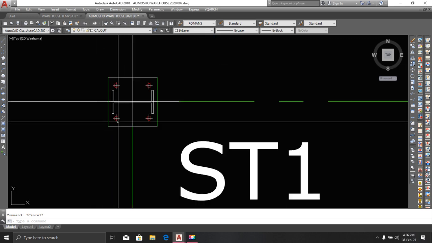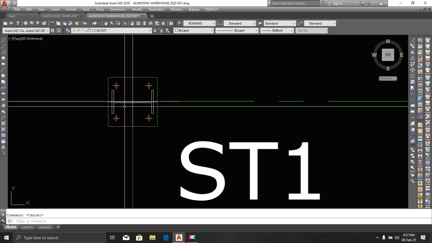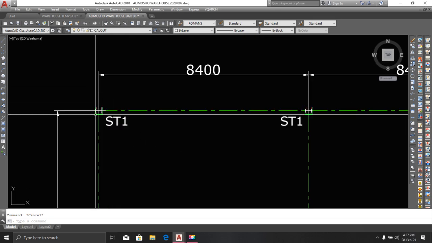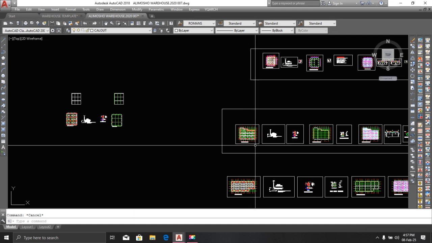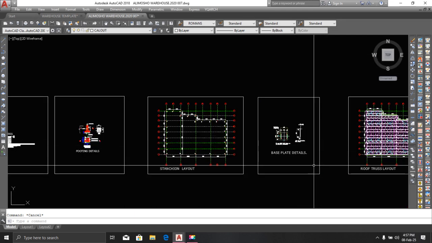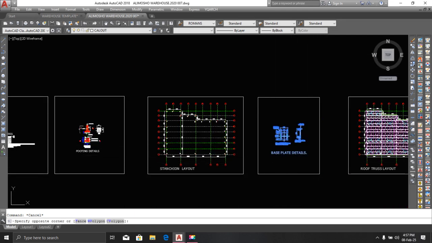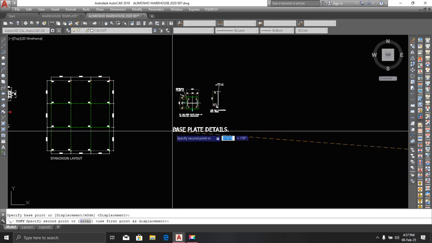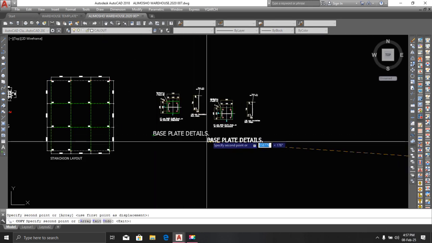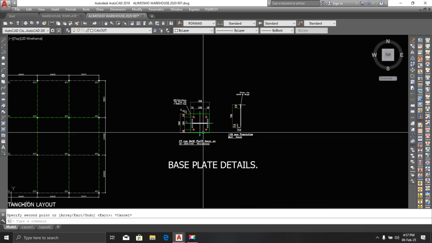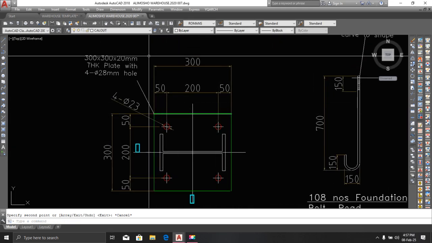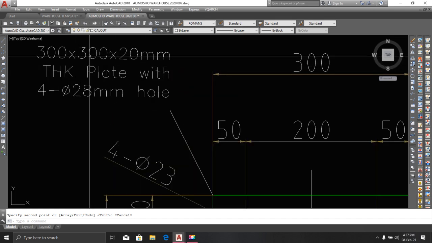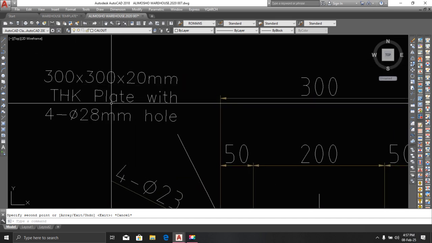So next step is that let's show the base plate because now we have the stanchion, we have the grid hole, 1, 2, 3, 4, and we have the stanchion placement. Now let's show the details of the stanchion and the base plates. So since you have the template already, then let me just copy it out. Copy this, space bar, copy this out. Alright, so now we have the base plate with 300 by 300 size of the base plate. 300 by 300 and 20 thick plates.